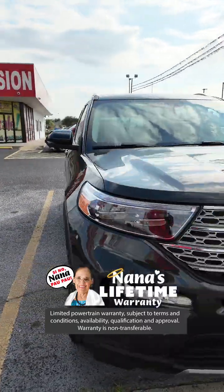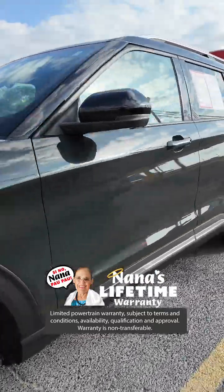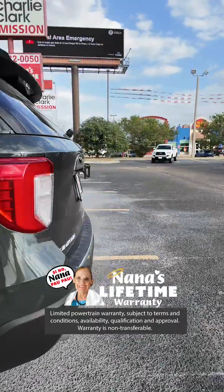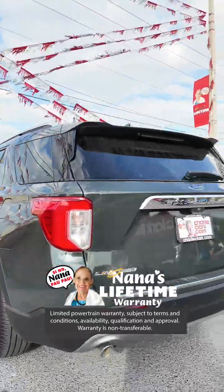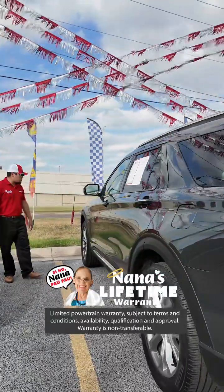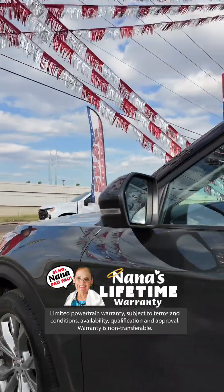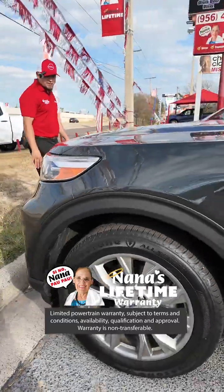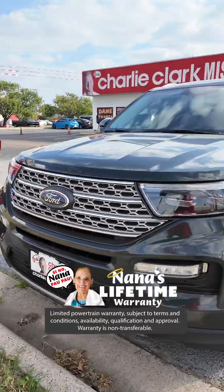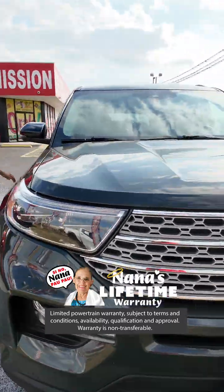Look at this beautiful Ford Explorer Limited. Look at the color — it's a dark green. I know it almost looks black on camera, that's why you all need to come in and take a look. It won't last long. This is the perfect family vehicle. If you take a look at the side view mirrors, you do have little cameras under here. You also have your front collision camera in the very front grille. This car is fully loaded. It has all the safety features you could imagine, and beautiful big rims as well.